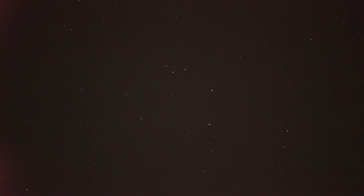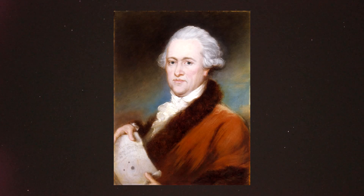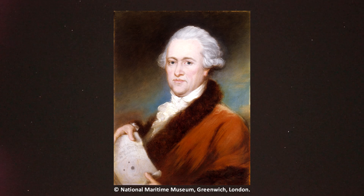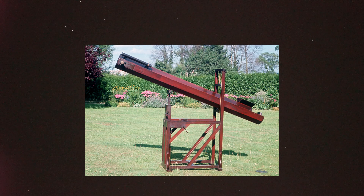For thousands of years it was regarded as just another star — nobody paid any attention to it. It wasn't until Sir William Herschel — he was just plain William Herschel at that time — discovered it in 1781 through his telescope from the back garden of his house in Bath in Somerset.